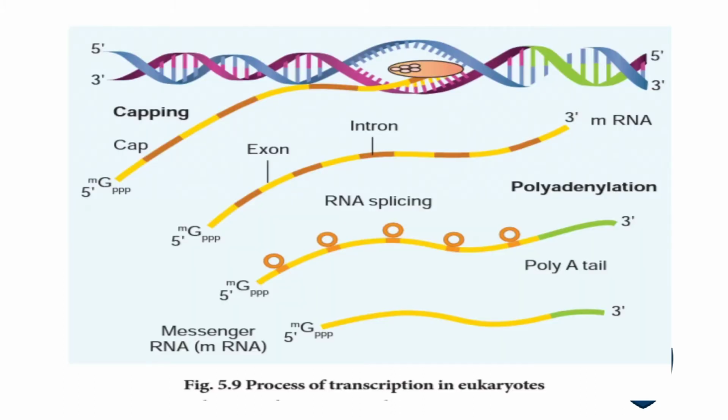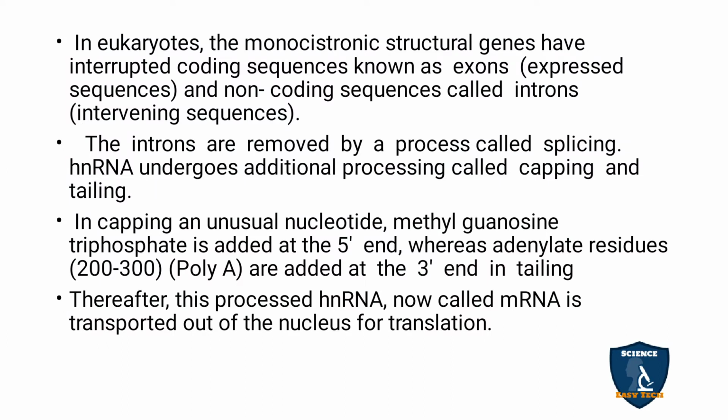In this picture you can see the RNA polymerase and a chain is forming. In the chain, you can see the cap, which acts as a capping, and this is the intron and exon, and the introns are removed by splicing. Okay, splicing, and then polyadenylation, that is the tail, is going to form. These are the processes you're going to see in transcription in eukaryotes.